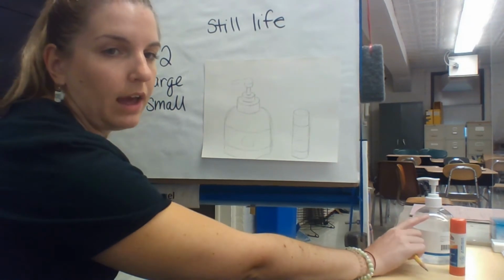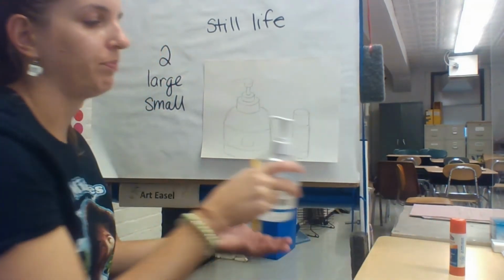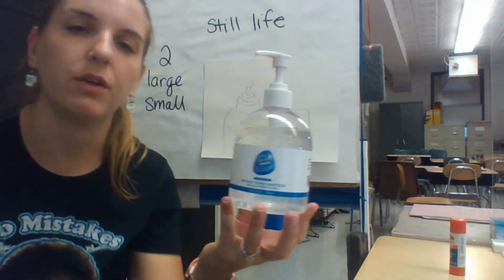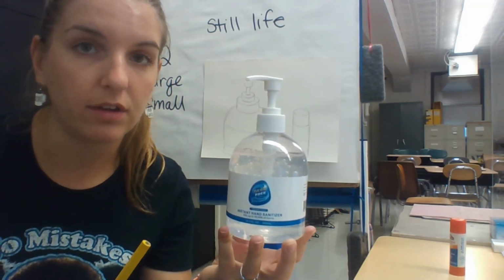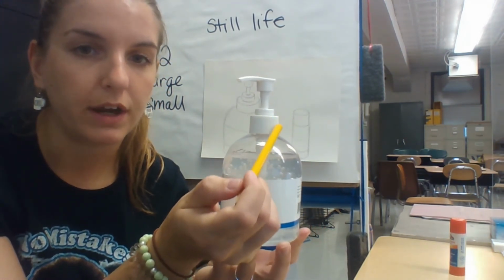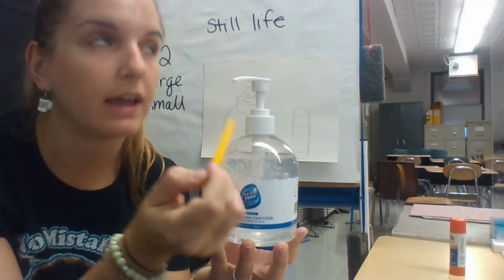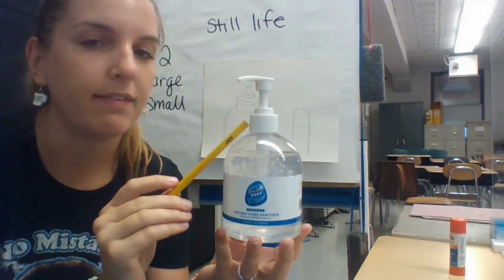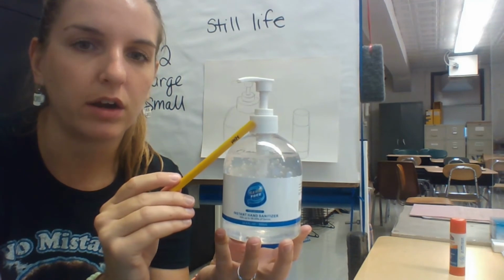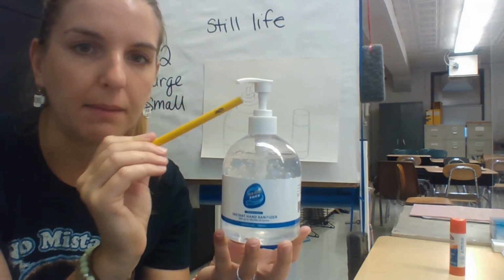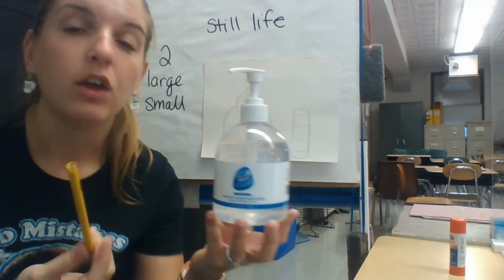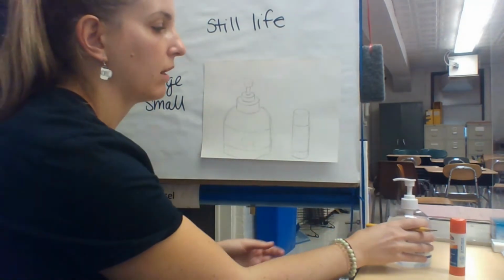But if you look at my hand sanitizer, if I hold it close, you can see the way the light hits my hand sanitizer container, it's lighter over here. And because the light is up there on the ceiling, it's not hitting here the right way. So see how it's darker and it slowly gets lighter, like the white is a little bit brighter on the top and a little bit darker underneath. You can show that in your photo to make it look more realistic.